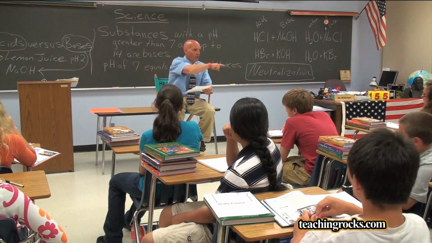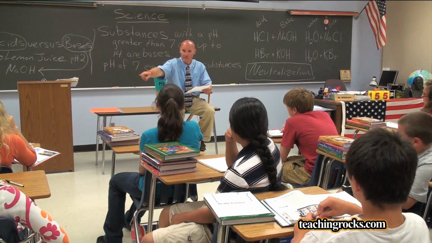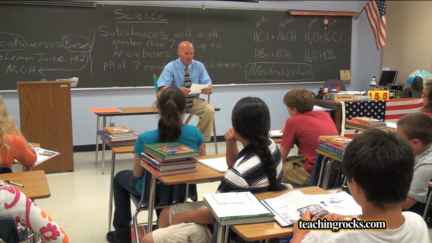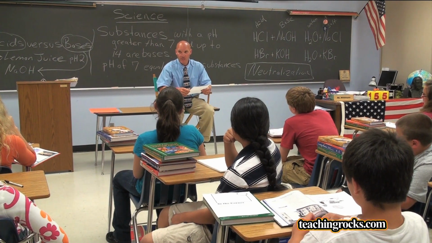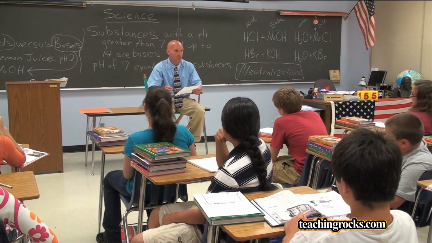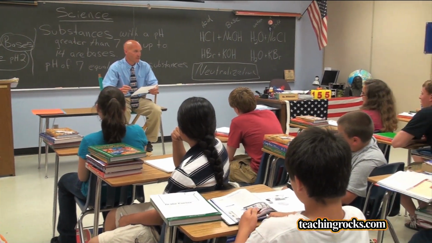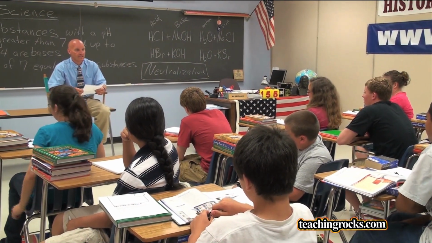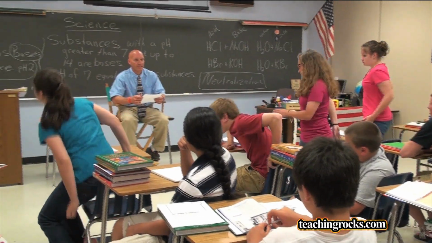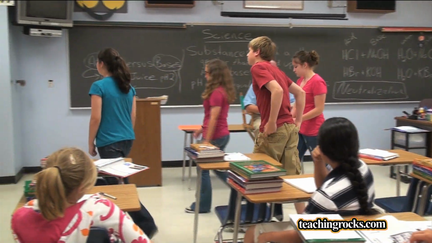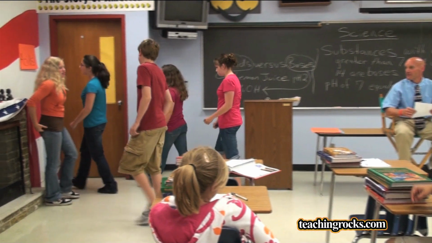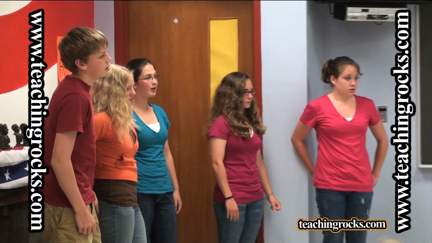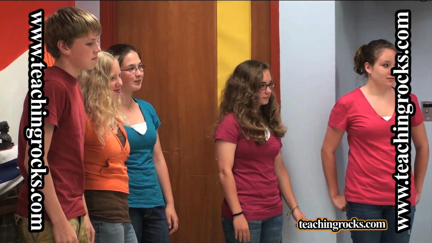All right, this time we're going to go across the front, all the way across. You ready? I'm going to use lemon juice. Think about what you wrote down for lemon juice. Think about the pH level. And now I want you to move. Go ahead. All right, awesome. What's the pH level? 2. Correct. Good job.